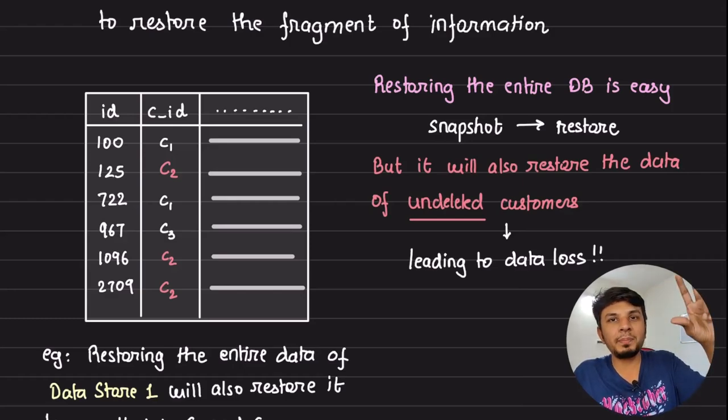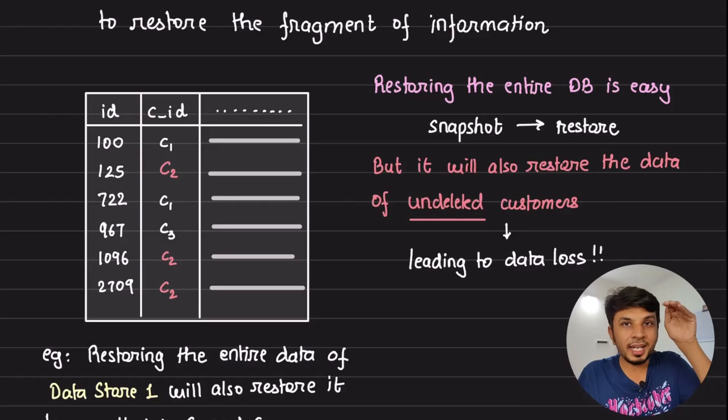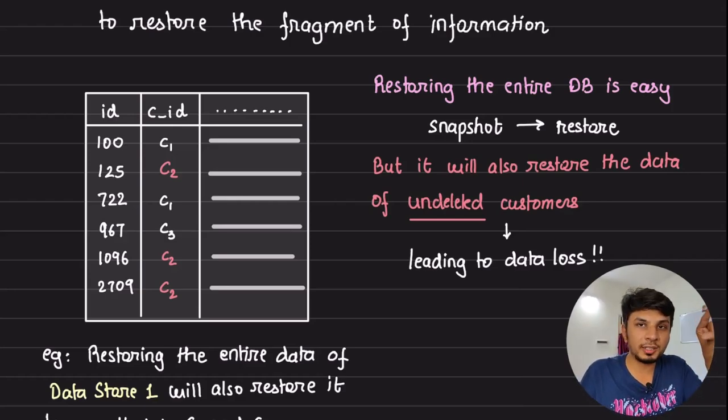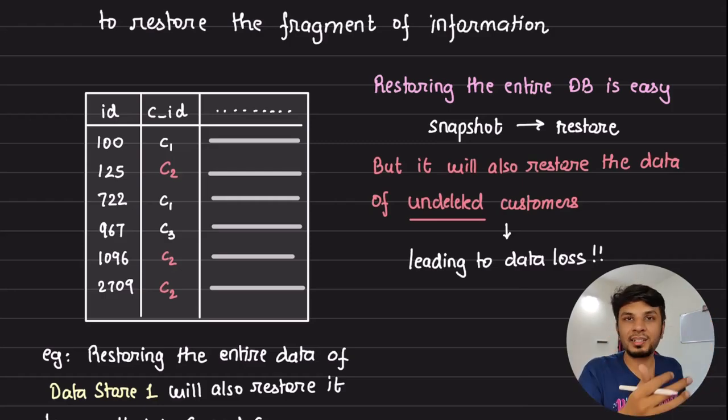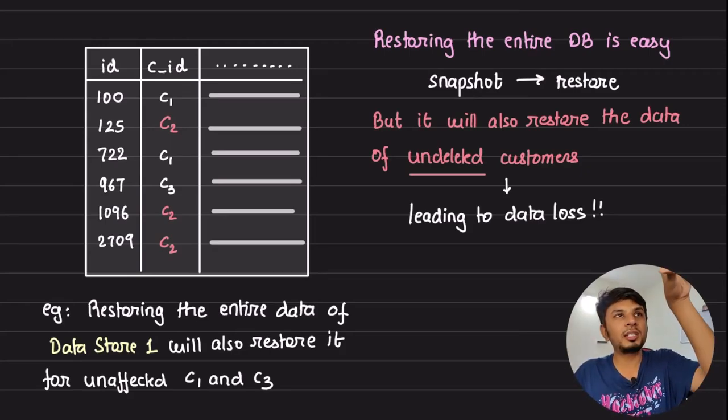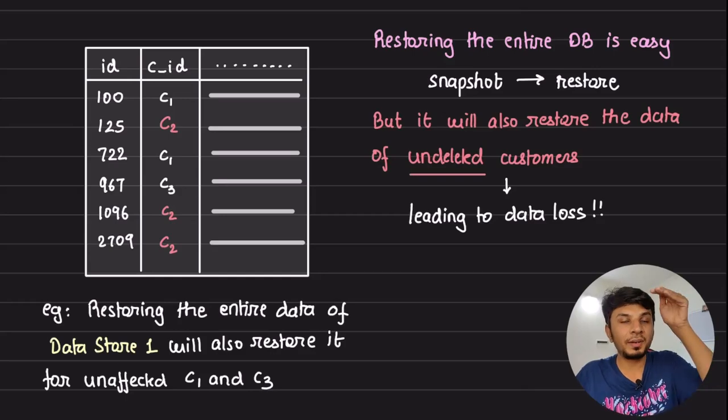So for every backup that they have, they would have to restore it and iterate through those rows manually. When they're iterating through those rows, they would have to extract the rows for the customers that have been deleted, take that, ingest it into their primary database, and then that site is restored. So this is an extremely lengthy process, where it's not just a matter of restoring that backup and spinning up a new DB. They have to literally go through it.